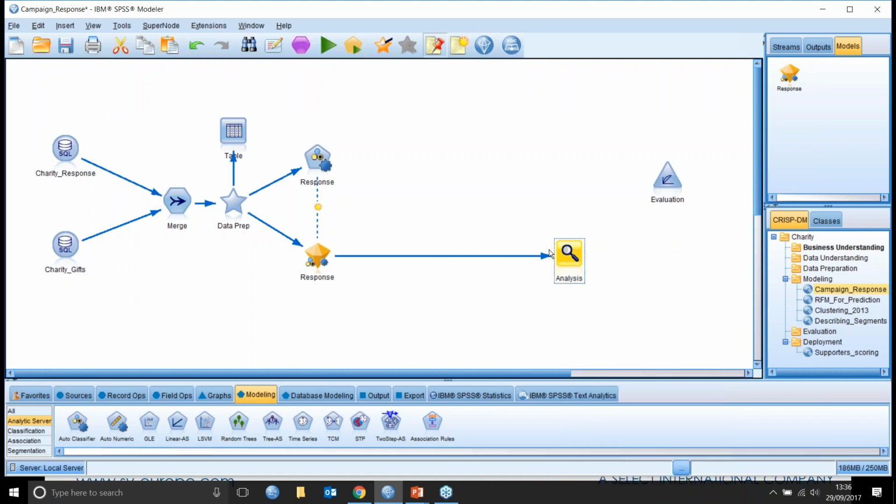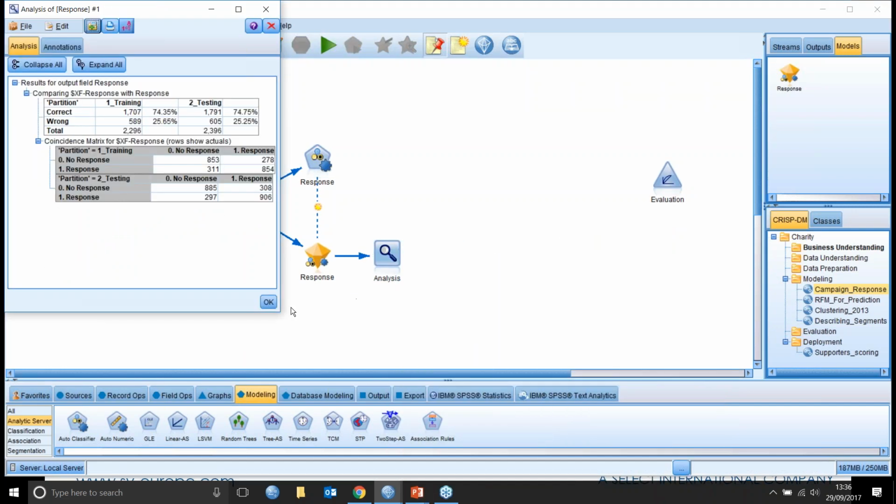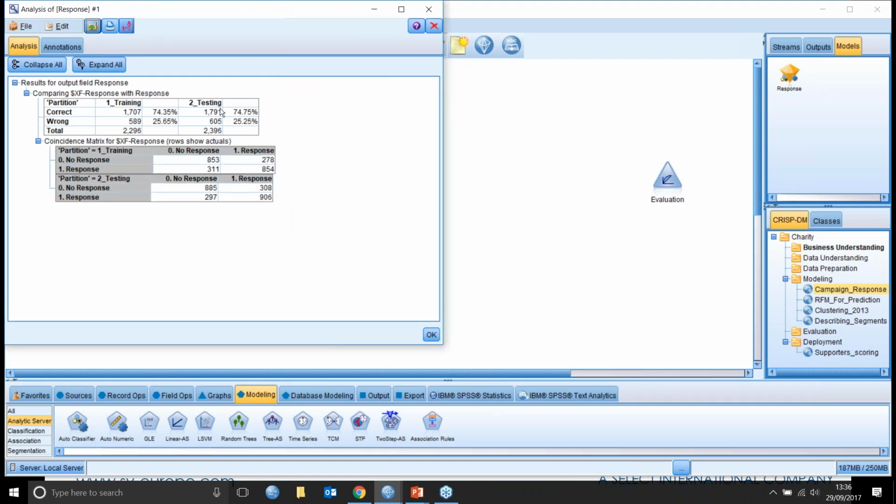If we want to see how accurate that is, I can attach this little node and it tells me how accurate that is. It shows me in terms of the testing group and the training group. In the training group, if you're using all three of them, you'd be 74% accurate overall. In the testing group, you'd also be about 74% accurate overall. The table down here shows me the level of accuracy I would get on the testing group. That's the one I should really focus on because that's the fair test.